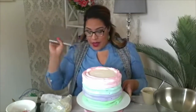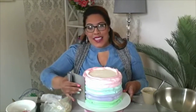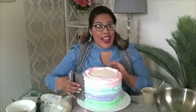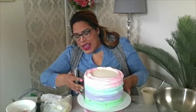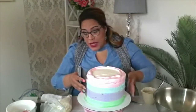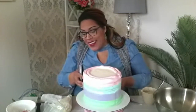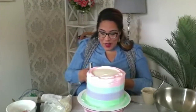You're going to take your bench scraper here and put it on your cake board like this. Let it kind of rest on the board, and you're going to put it up against the cake, but make sure you don't use too much pressure, okay guys? Just nice and gently here. So you're going to take this and you're just going to pull the board. The most work that's being done here is in this hand. This hand is moving the board around, and this other hand that has the bench scraper is just kind of resting there. Don't use very much pressure at all, guys. Just let it glide across, and it's just going to make some really cool patterns.